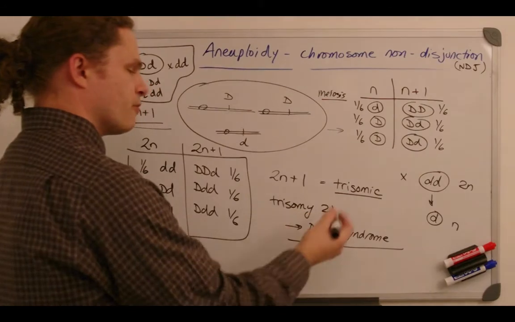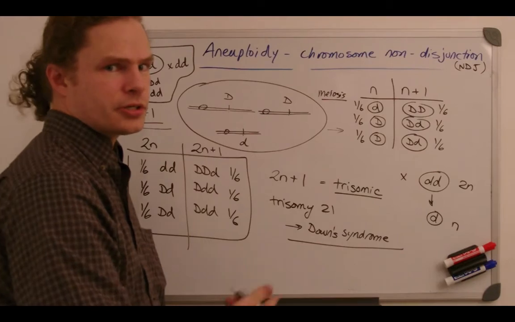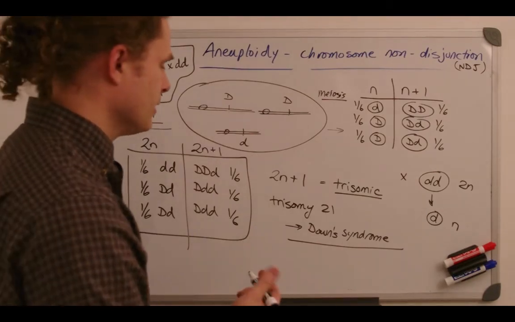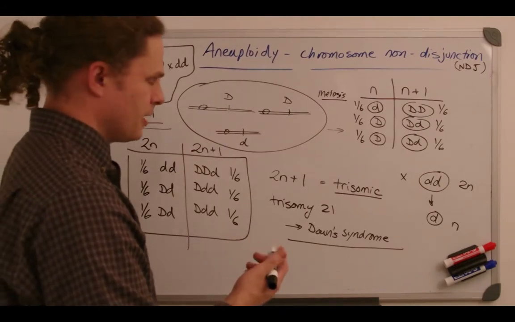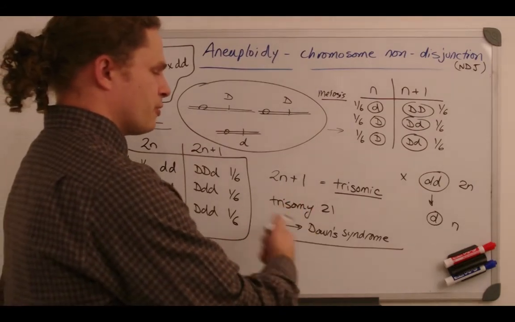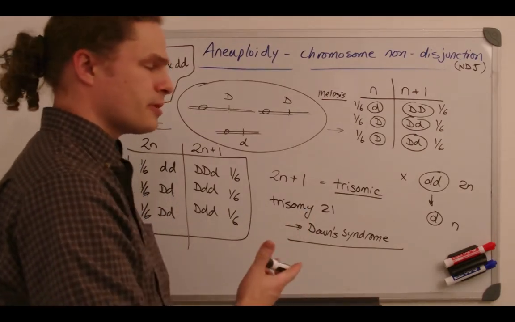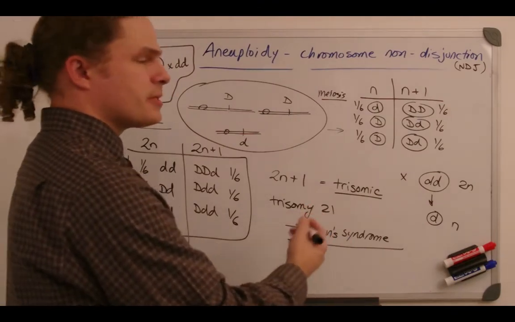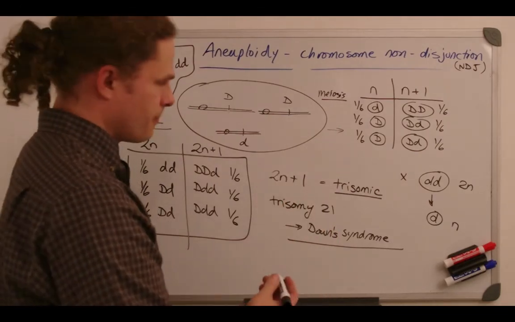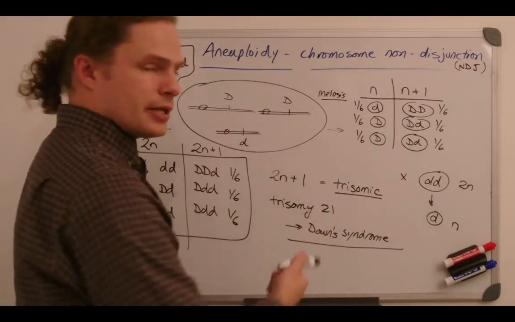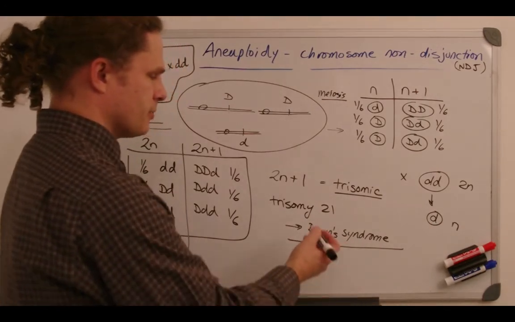Now, all the different possible trisomies in humans do form. So there's trisomy 1, trisomy 2, all the way up to trisomy 23, and also trisomies that can affect the X and the Y chromosomes as well. The reason why we only observe trisomy 21 and a few other ones, say trisomy 18 is another one and trisomy 13, is that very few of these trisomies actually survive past birth. Many of them end as miscarriages. Trisomy 21 is one of the ones that is the most viable, and Down syndrome is the resulting condition that one gets.